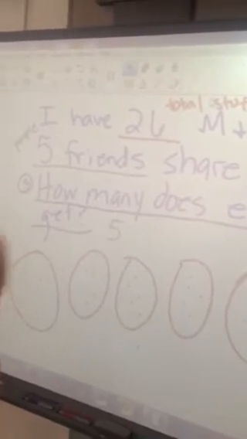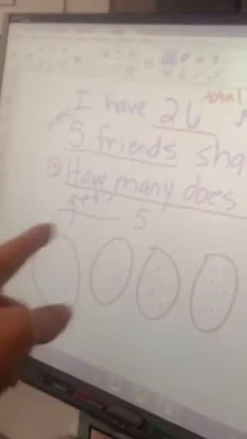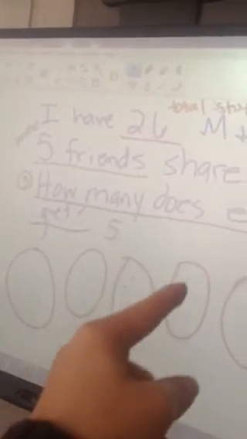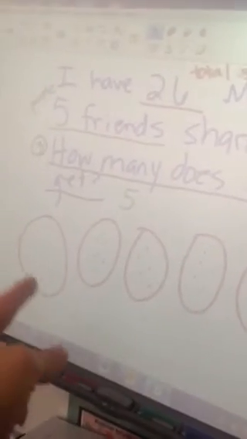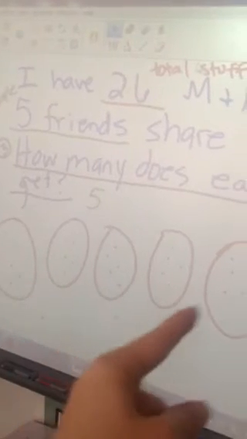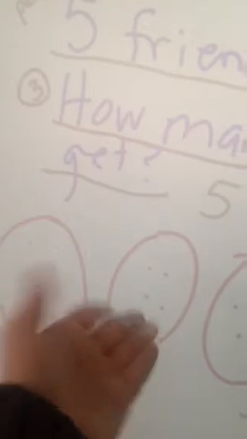And then we started counting, and what number are we going to stop at? The total number 26. So I give 1 for you, 1 for you, 1 for you, that's 3, 4, 5. 1 for you, that's 6, 7, 8, 9, 10, 11, and keep going until you get to 26. Well, what happened was when we got to 25, we couldn't give this person the 26 because then they would have more than that friend. So we always just say the mom is lucky and she gets the extra M&M. So yay, mom.